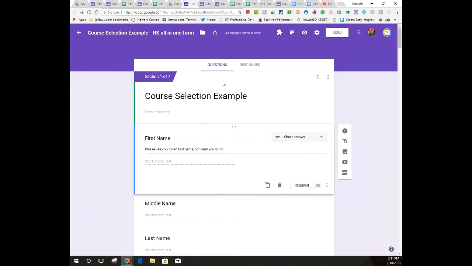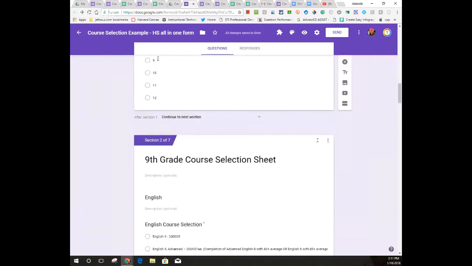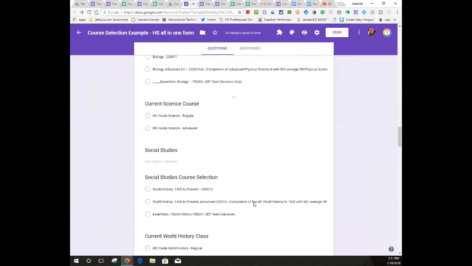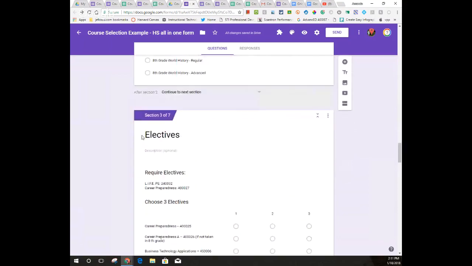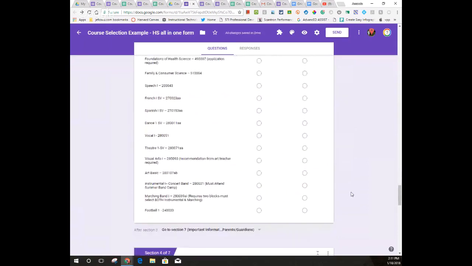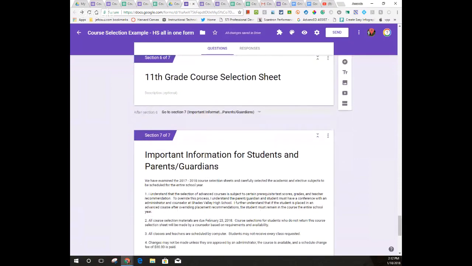So this is one example. This is a high school, and this is all your grades in one form. You would do a page break after your question of which grade level. You would have your 9th grade here, and I put 9th grade electives. Then you would do your 10th grade, 12th grade, 11th grade, whatever.